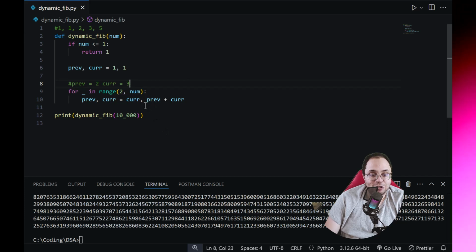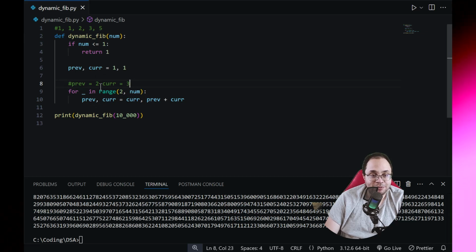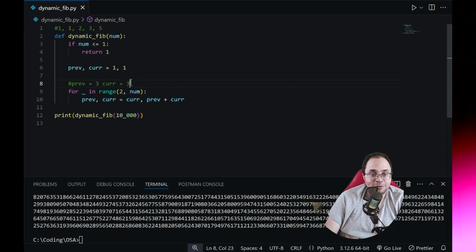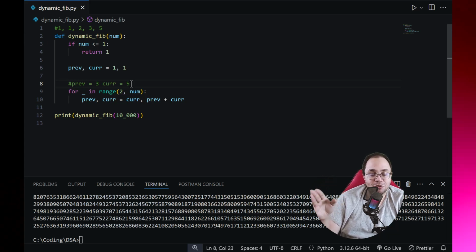So there we go. So previous becomes 2, current becomes 3. Next iteration, previous becomes current, right? Becomes 3. Then previous, which was 2, and then current, which was 3, becomes 5. So you see how this is working? We're just using these variables to hold the previous number and the current number. That's all the information we really need to go to where we want to go, because we had the first 2 numbers down. We knew what the first 2 numbers were going to be.